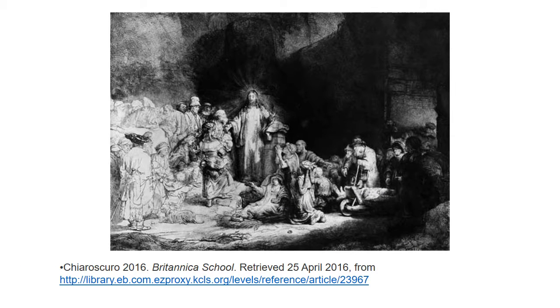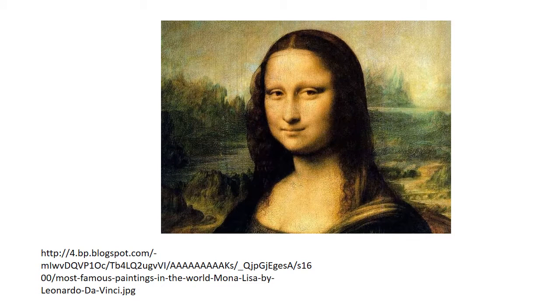Here is a version you could think of as a drawing. This is probably a print, actually. But again, you've got this extreme variation of light and dark. Notice here the center point is sort of a mid-tone. So Christ standing there is a mid-tone, light on the left, getting darker in the background here. But again, very dramatic.